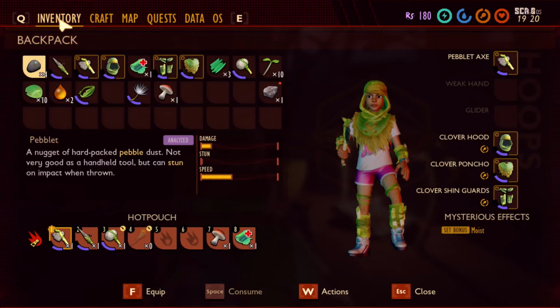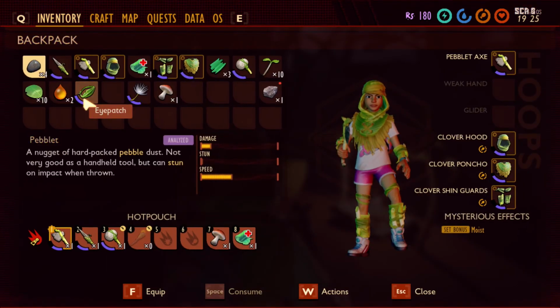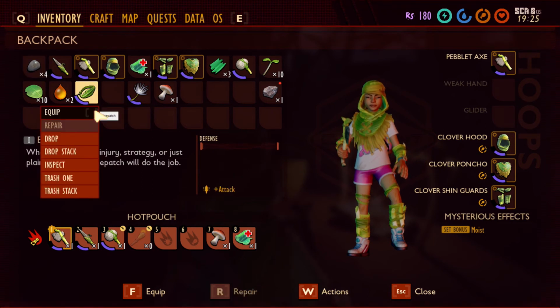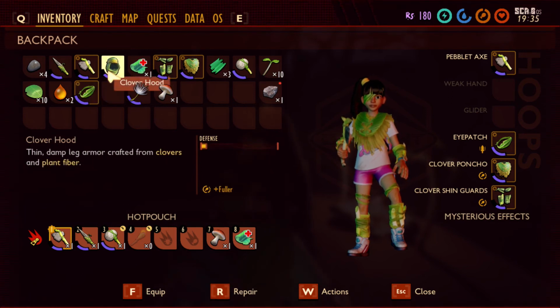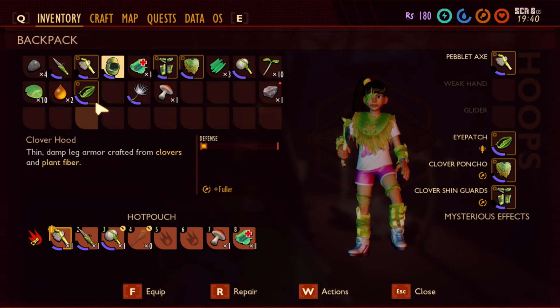And where's my eye patch? This gives us more defense. So let's equip it. Oh, we can only have the eye patch or the helmet, not both. Well, I kind of like the eye patch because it lets our hair show. Are they both worth the same? Oh, the eye patch gives us some attack. Oh, but this one, the hood makes us fuller. Really? The hood makes us feel fuller?